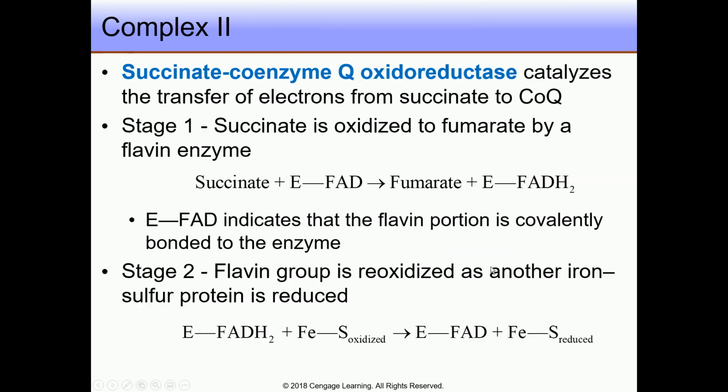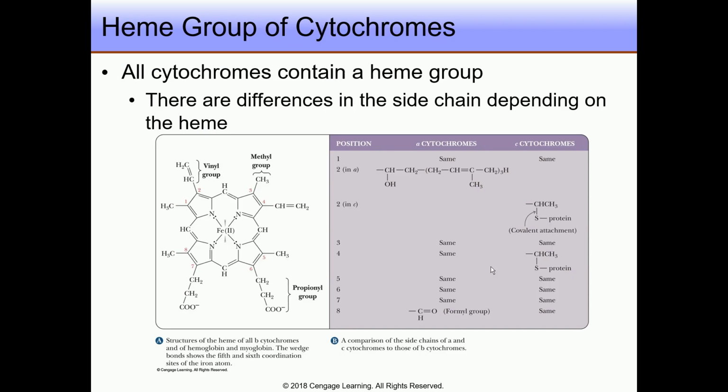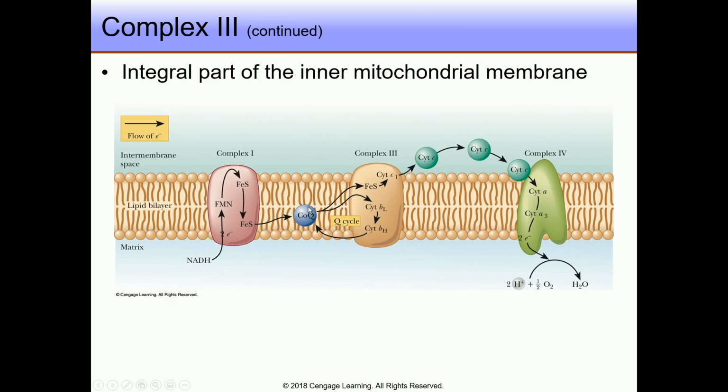So coenzyme Q, as you saw, when it is reduced in that form, it has 2 electrons with it, that is shown here. It accepts 2 electrons. So in the reduced form, the coenzyme Q has 2 electrons in it, and it can pass 1 electron through these proteins, and these proteins then can pass the electron to cytochrome C1, and then from cytochrome C1 it can pass the electron to cytochrome C, and the other electron can go through these cytochromes in a cyclic way, and this is called Q cycle.